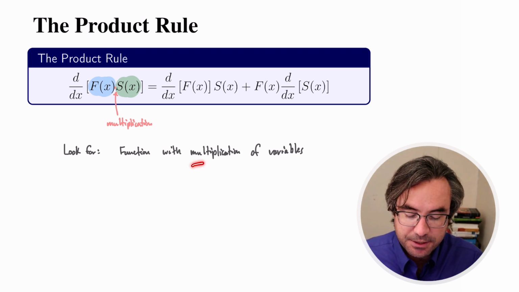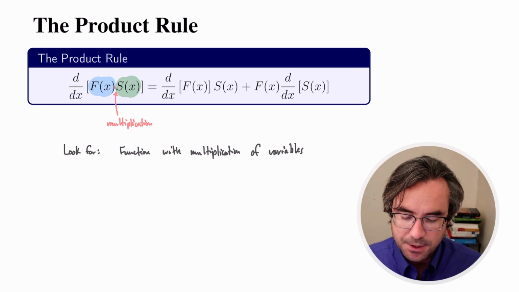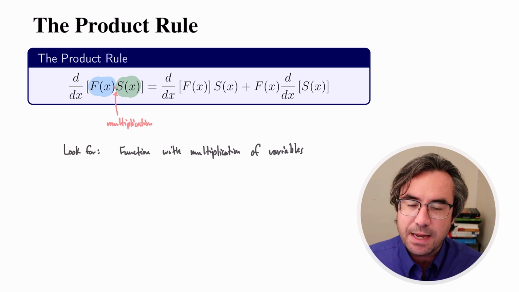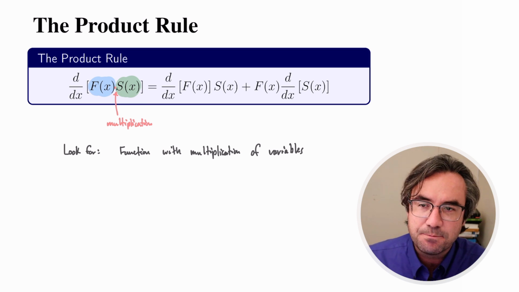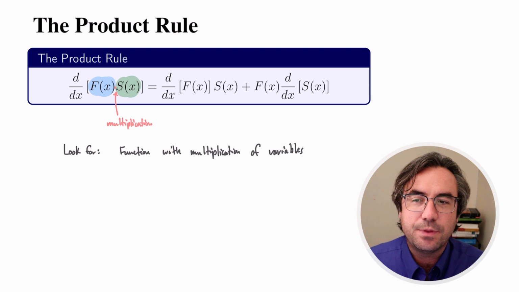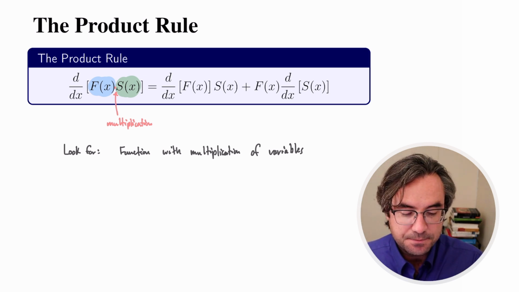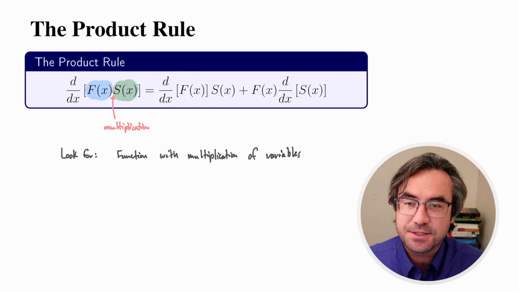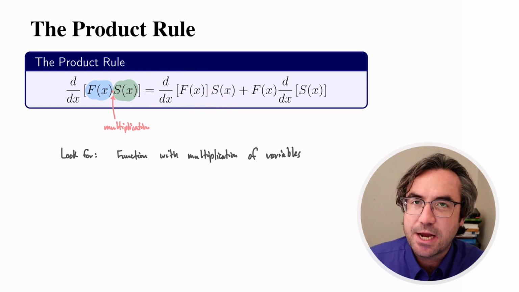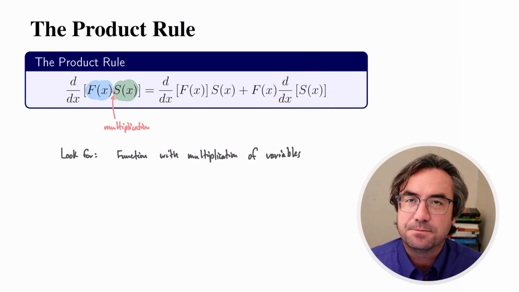Sometimes you might be able to actually just multiply the variables out, but other times you might not be able to. So we want to keep in mind that when we're differentiating, if we have a variable term times a variable term, we've got to be careful with how we actually do that multiplication. What this rule says is we can differentiate the first part of this, keep the second function unchanged, then we add in the first function unchanged, and then we differentiate the second function.